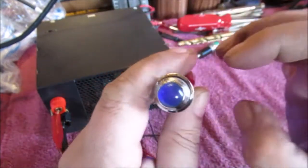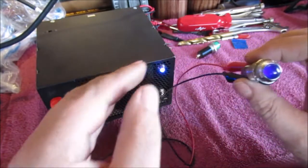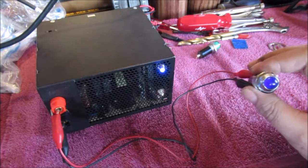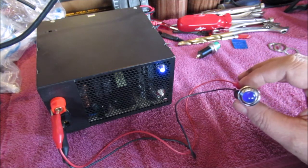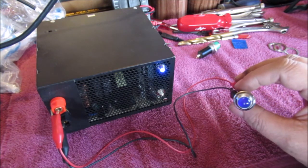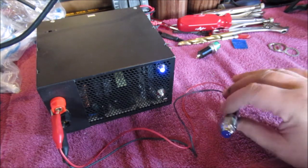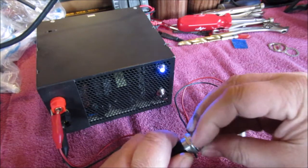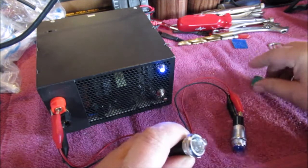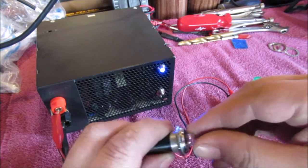what I want. Chrysler vehicles in the 70s had little covers that went over the bulbs, and they were a really cool bluish green look. Now you go to some truck stops, you can find these covers that go over these bayonet type bulbs. I'll show you what the bulbs look like. They look like this.